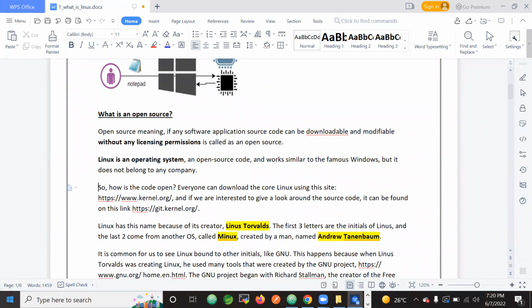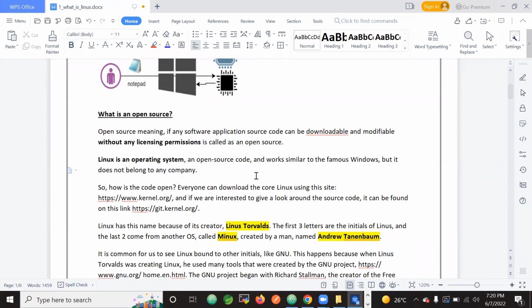For example, this Windows operating system is one software. It belongs to Microsoft, so Microsoft is managing that. Your Google Pay belongs to the Google company, and Google is managing it. And this Word document is one software managed by Microsoft. Like that, Linux is also software, an operating system, but it is not managed by anyone, and it is made open source. Then how was it made open source if it is not managed by any company?